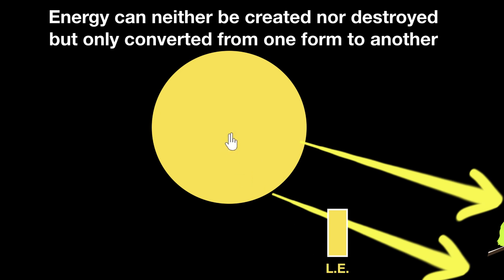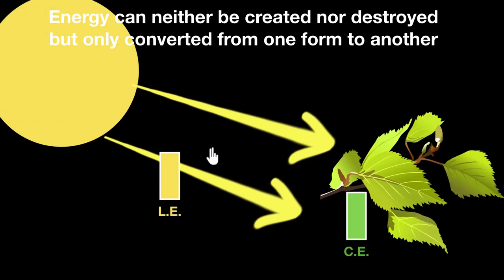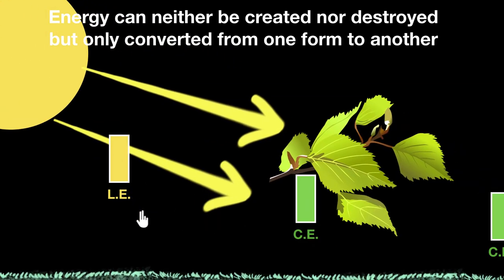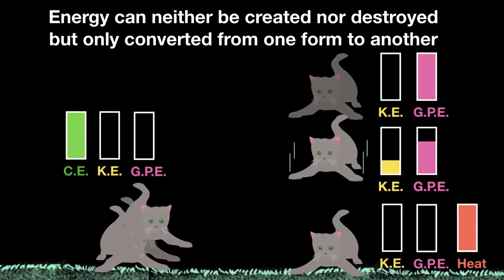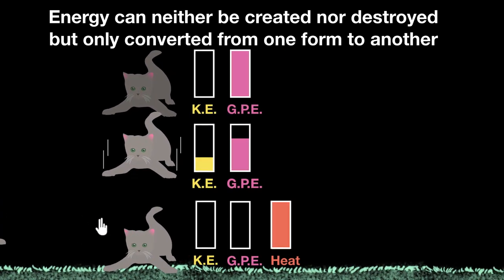You will learn a lot about that when you study nuclear physics. Does the sun create that energy? No. Today we know that energy comes from the atoms — everything around us is made of atoms, including the sun, and that energy was initially present inside the atoms. The sun takes energy from the atoms and converts it into light. As for where the energy in atoms came from, we're not entirely sure — theories lead all the way back to the Big Bang. All the energy on our planet ultimately comes from sunlight. Energy is that one thing that never ever changes — it converts from one form to another, but never gets destroyed.